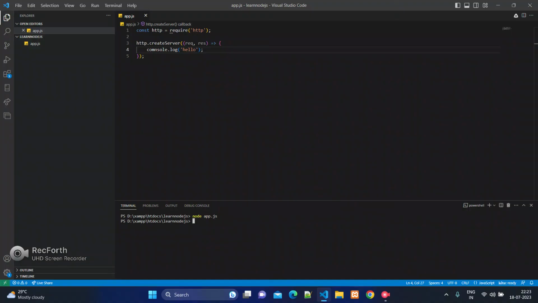Hmm, nothing, right. We don't see the console log, and that makes sense because we didn't send a request to the server, but we don't even know where the server is. How do we reach that server? Which address does it have? Well, one important thing is missing.